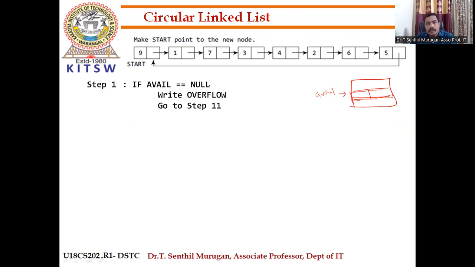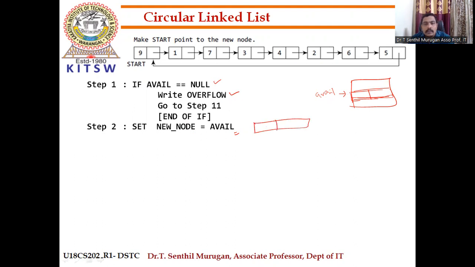If memory is there, no problem. If it is not available, it will print overflow. Now, once created, the avail pointer is allocated to the new node. The avail pointer then points to the next free space.